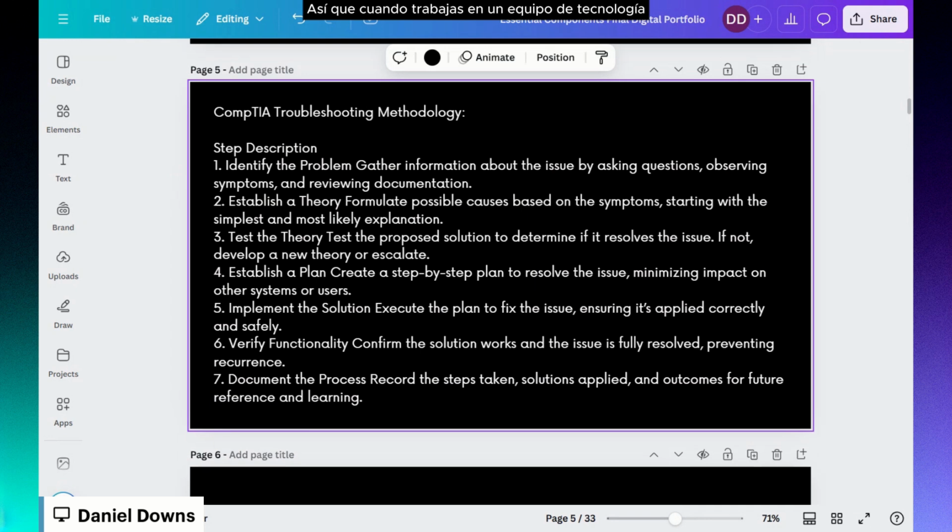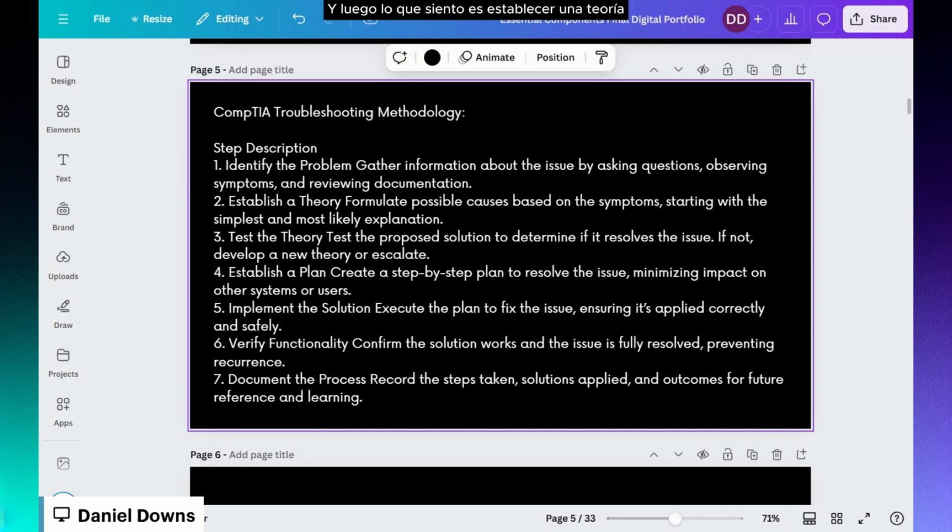When you work on a technology team, there's something called a knowledge base, which is basically a collection of what the tech team knows about how to solve problems. Whenever you solve a problem, you document it so that you have it to go back to. So when you have a troubleshooting question on the CompTIA, remember, no matter what, the first thing I need to do is identify it, and the last thing I do is document it.